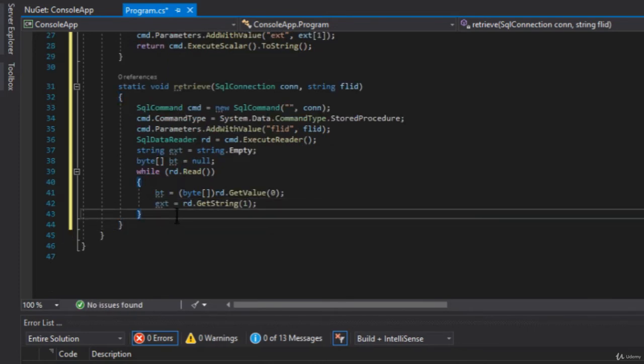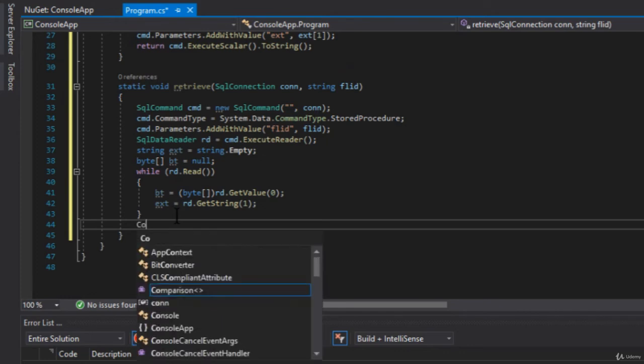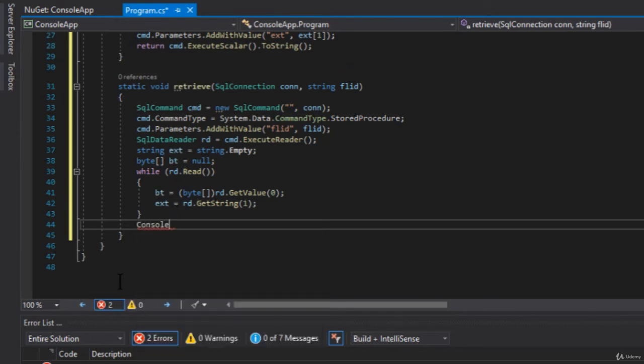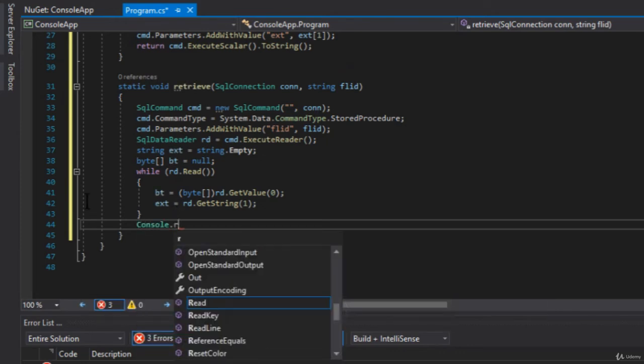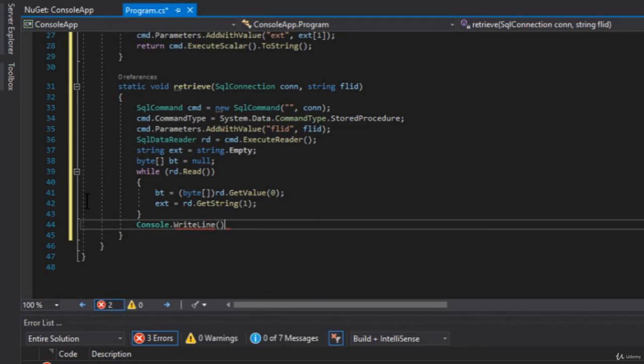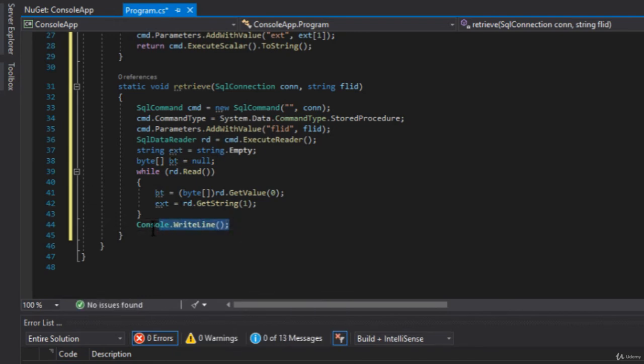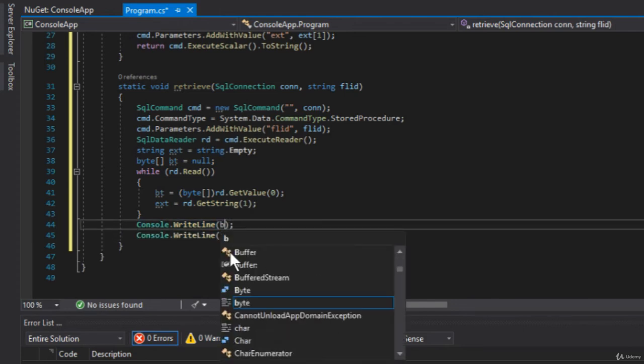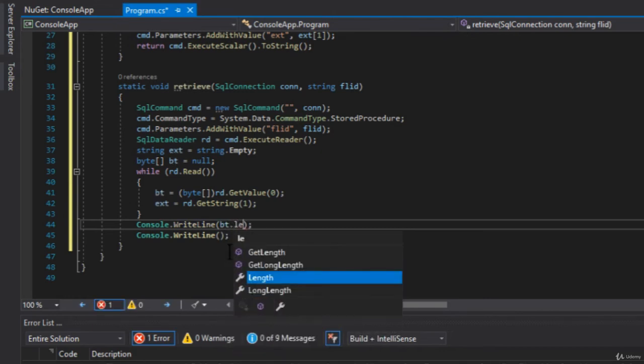Now let's try to actually print it. So let's do console write line, and just to save time, let's copy one of these. First of all, let's get the byte length, bt length.